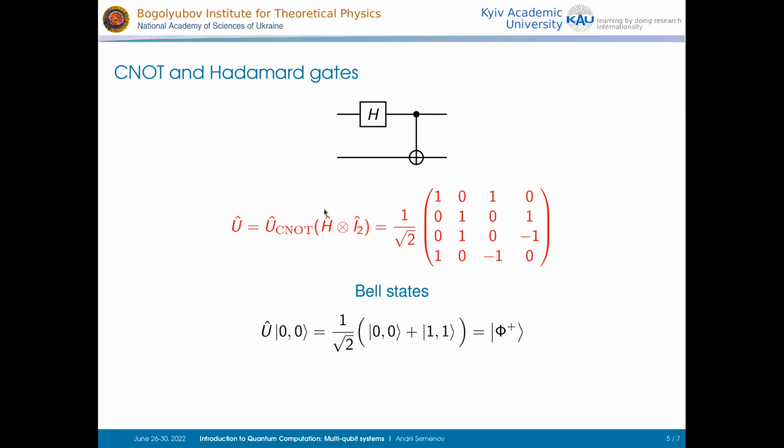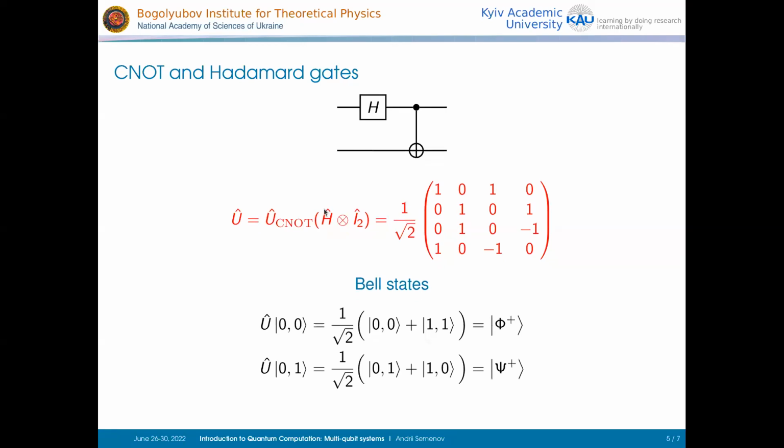But this is not the only one. Another interesting state is called psi plus. When we apply 0 and 1 here, again, you can do this as an exercise. For 0 and 1, you have the vector 0, 1, 0, 0. You multiply it, get this one, and this is exactly what we get. So instead of 0, 0 plus 1, 1, we have 1, 0 plus 1, 1, 0. These states are known as maximally entangled states.